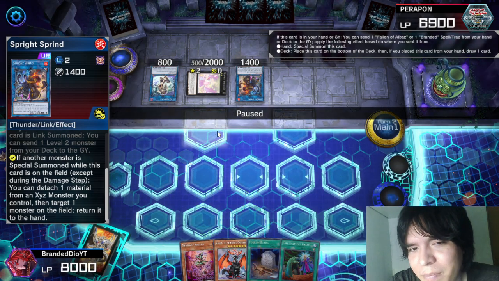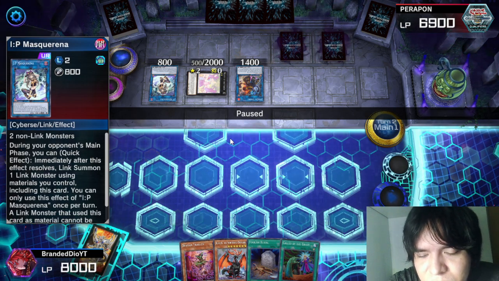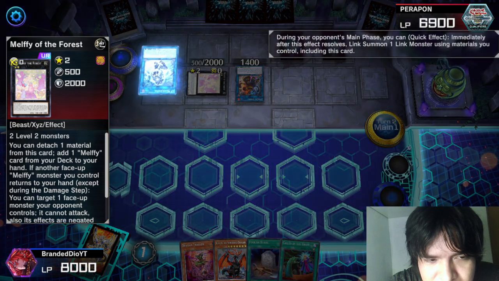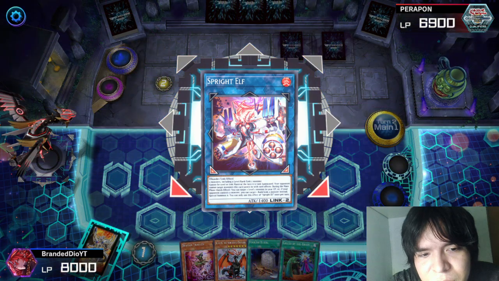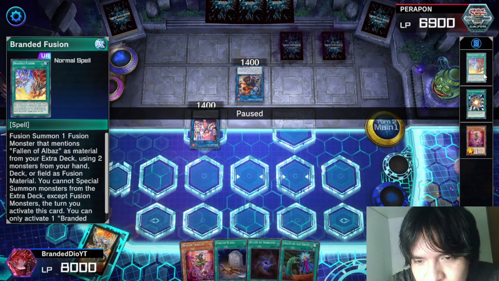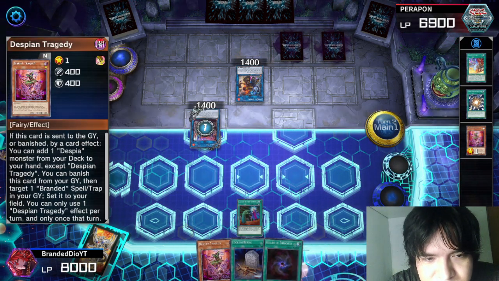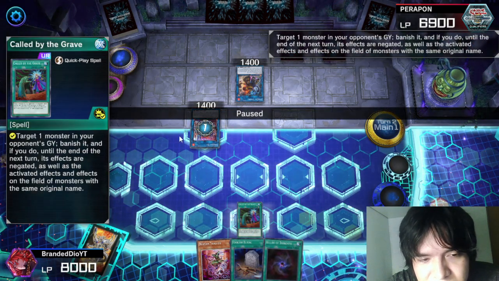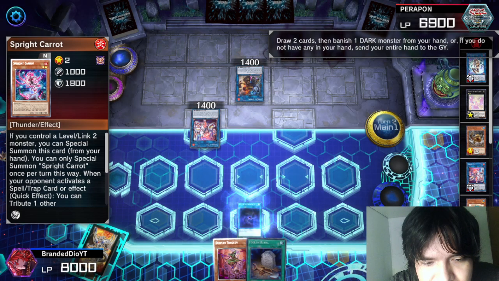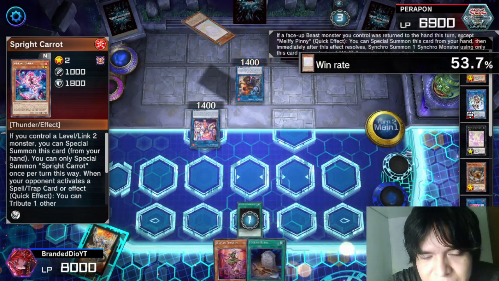So now they don't have that many interruptions. This is still a lot because they have the Ogni, Masquerina, and two sets. But we got rid of Elf, Carrot, and these two guys. They are masking now to get Elf. So see what we do here. We send Branded Fusion with Albion because now we have access to it thanks to Tragedy. And we were lucky to have Call by the Grey for the Carrot. So Allure, and they got Maxil as the last card, as always. And they also activate Pinning.